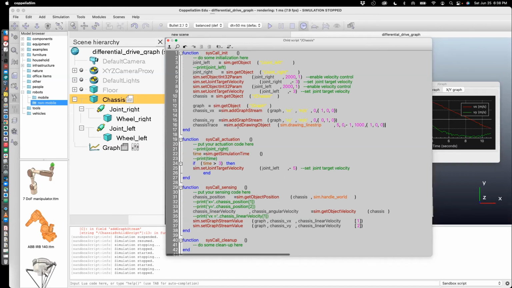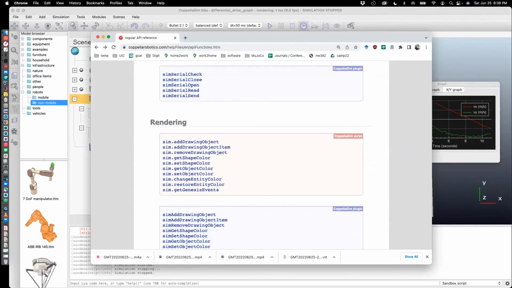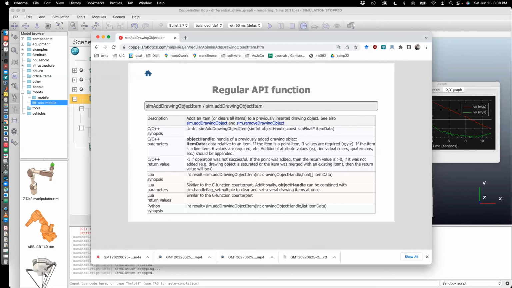Grab the trace, but now we only created the handle. We've not really put it on that figure. We need to still tell it that this trace will correspond to the position of the object. So for that, we need to look at the API again. And here I'm interested in this function called object item. Okay, so this basically places that position trace on the scene. So the syntax is this.